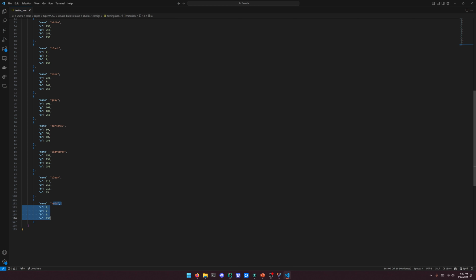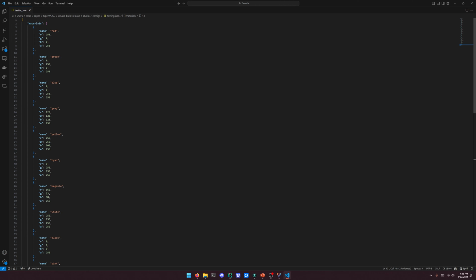I've talked in some of the other videos about where you might want to use void intentionally in your design. You might want to add porosity to your design. You can functionally grade void into it that way. But the reason we allow you to define void in the material definition file is because sometimes void is different on different machines, right? A lot of times you'll see that void might be white, or it might be black, or it might have an alpha component of 255, or it might have an alpha component of 0. Depending on your system, this is something you might need to tweak by configuring the void.